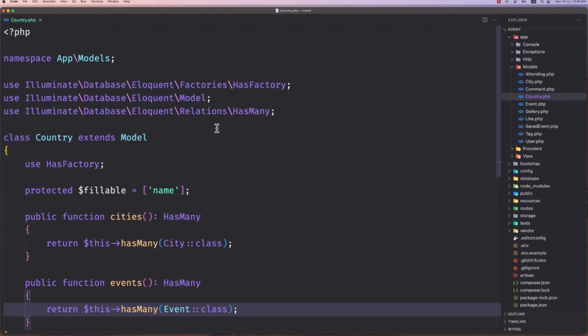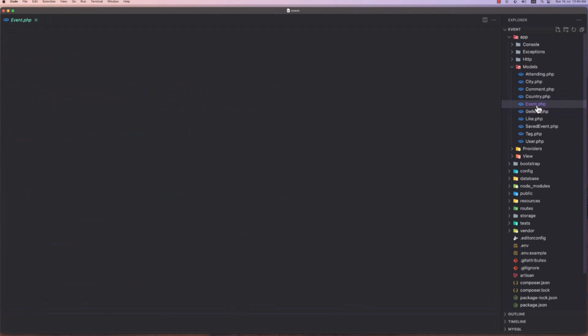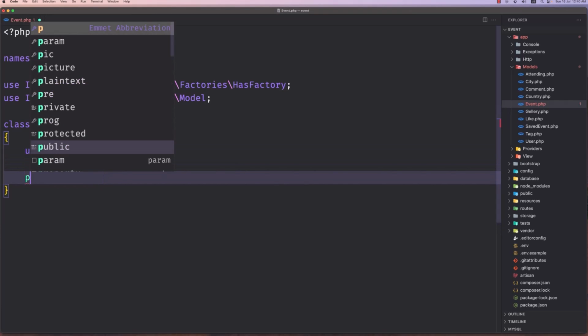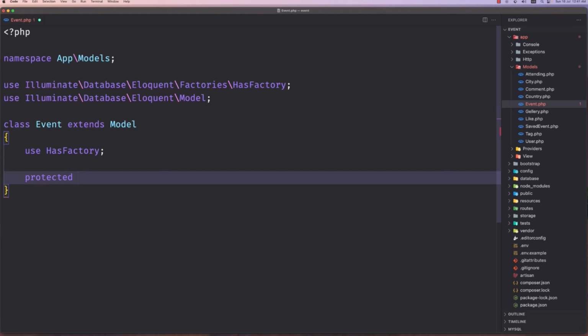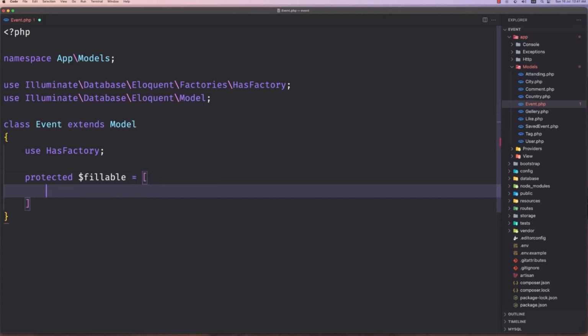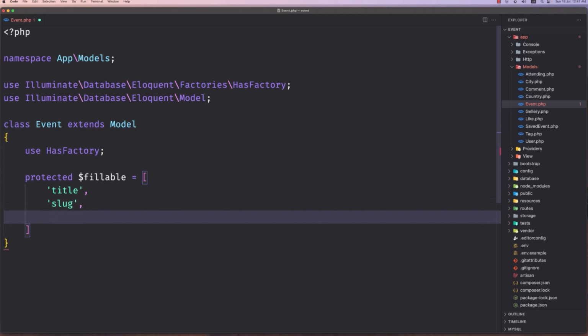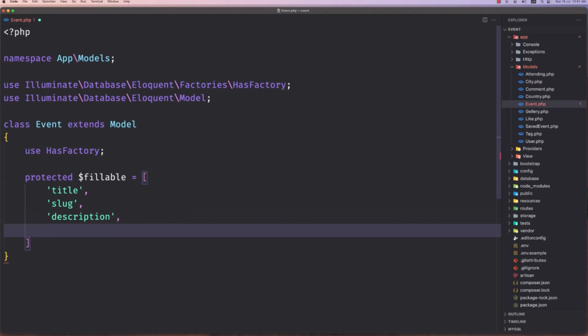Save, close, let's open now the event, and let's start here. So protected $fillable to be equal with an array, and here we have many fields. So the first one is the title, then we have also the slug, we have the description, then we have the start date and end date.